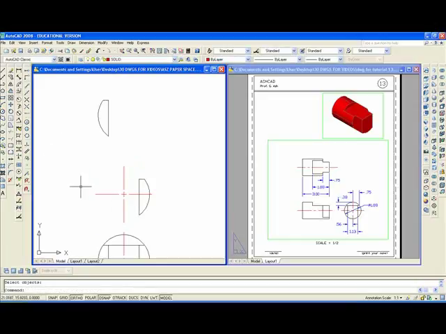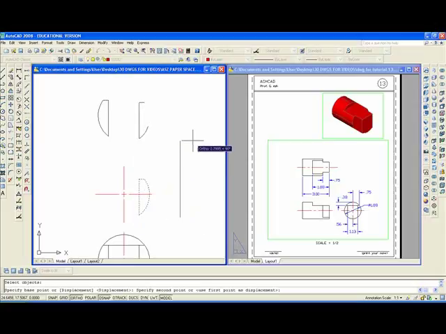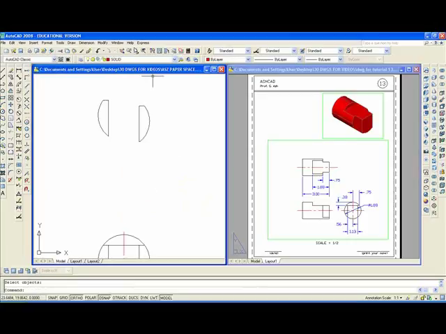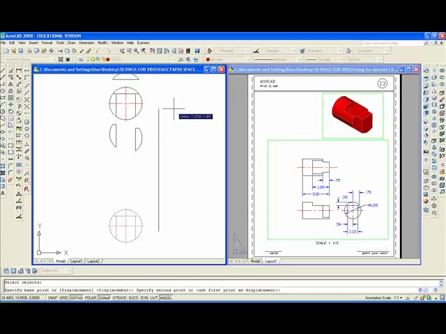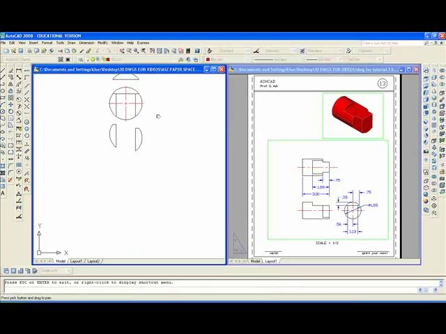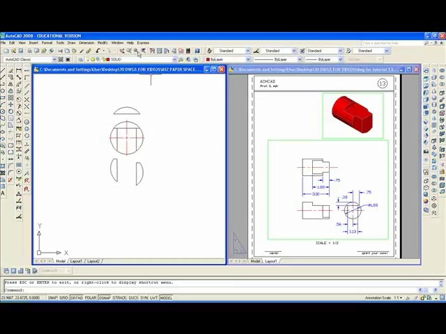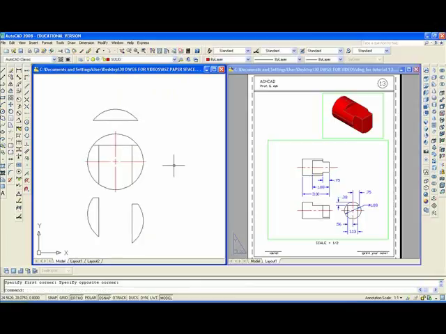Now I think I'm going to move this up here, so I don't know, I'm getting kind of confused. I'll erase this and shrink the whole thing down, and I'm going to move this up here somewhere, then pan and zoom with the window. Okay, now we don't really need the center lines here that I can see, so well, we'll leave it there.